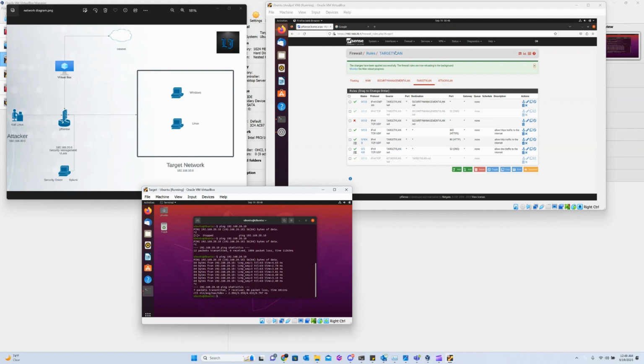So that just shows how messing with the firewall rules, just one rule can change the landscape, can open up new threats and vulnerabilities, and so it's really important to make sure you review your firewall rules and make sure everything that needs to be blocked is blocked. So by default, pfSense does have what is called implicit deny. So it denies everything except what you explicitly allow, which we just saw in the case of ICMP. So we had to allow ICMP traffic over this link to get this result right there.